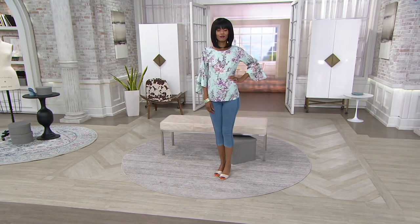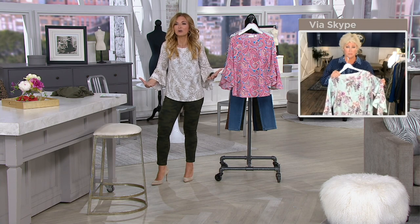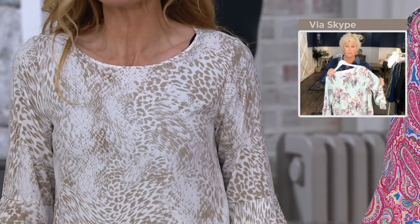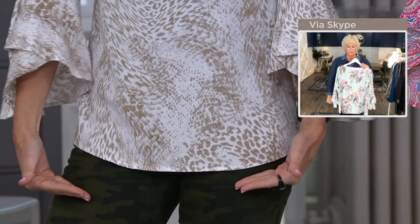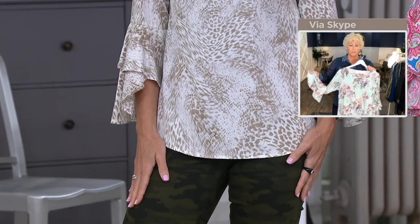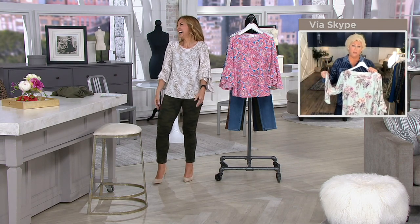And we have said, hey, wait a minute — I can wear something that looks beautiful and feel comfortable and kind of be ready for everything. Why was I ever wearing anything that didn't make me feel fabulous before? I surprised myself on this one because I honestly just put this on to give you a sense of different fits and sizes. I'm wearing it with the camo in our Today's Special Value, and I would walk right out the door in this. Kim has proven that you can mix those patterns, but if they play on the same neutrals, they pair beautifully. The reason it looks so great is because the camo is done right — it's a great combination, and that neutral animal goes with it.